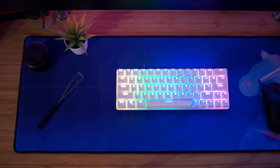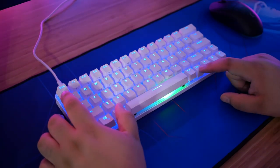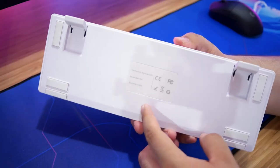A word of warning, as I did mention, this is a Bluetooth capable keyboard, and it has a weird Bluetooth toggle function that I haven't experienced on a keyboard before. So if you pick this thing up and it's not working when you plug it into your computer, don't panic. You probably didn't get one that's defective. Just hold function and hit the tab key to switch from Bluetooth to plugged in mode, I guess it might be called, and that will make it so that it does function while it's plugged into your computer. Otherwise, if you don't do that, it just won't register any key presses, and I've never seen that, and it totally threw me off. In the back of the keyboard, there is the Bluetooth toggle.